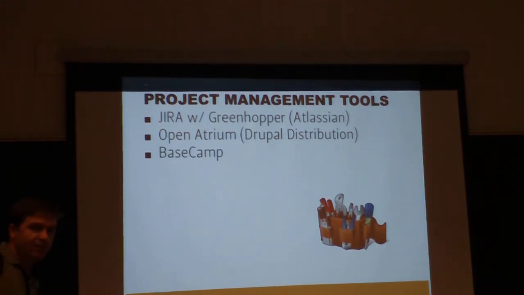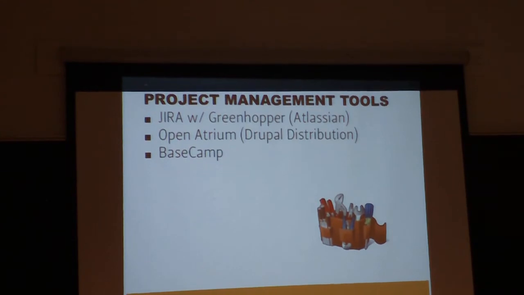Another one is Basecamp. We use Basecamp a lot for documents and collaboration. Jira is primarily for tasks, and it can also do documentation under the wiki. But Basecamp is really good for sharing information, whether you're posting requirements documents or just going back and forth. Basecamp does a pretty good job. But again, Basecamp is a paid product.